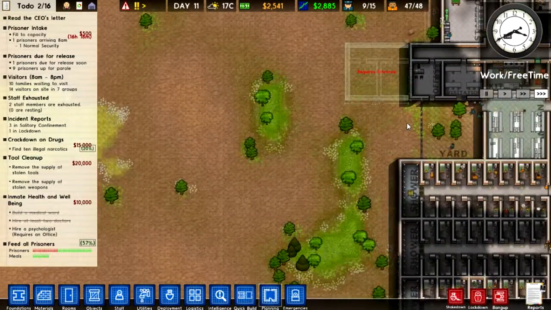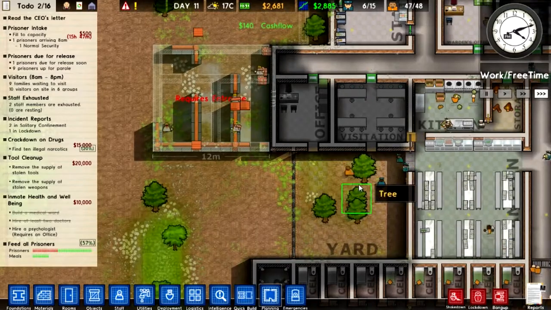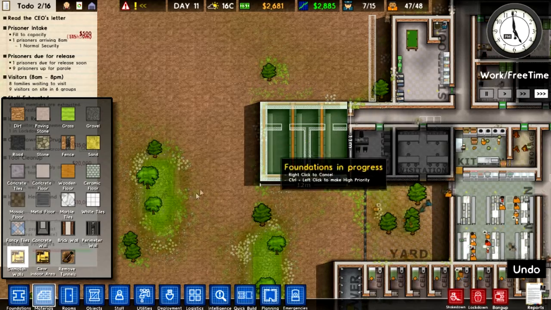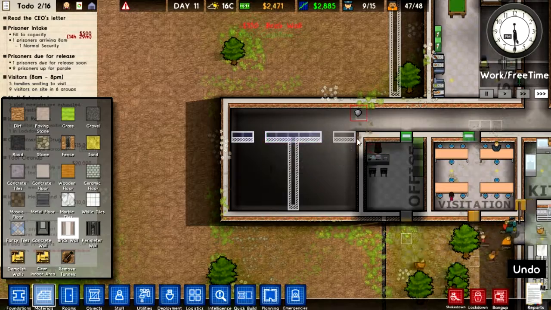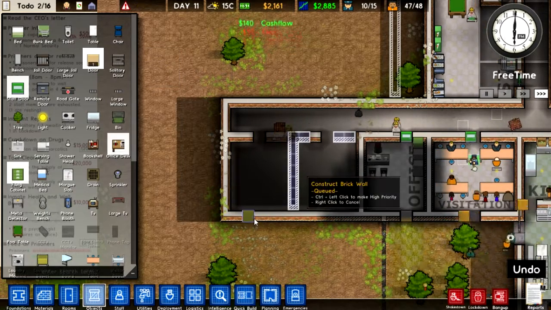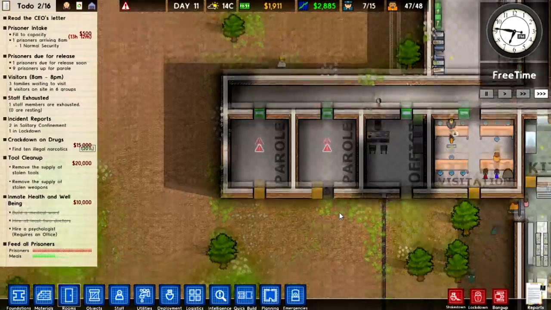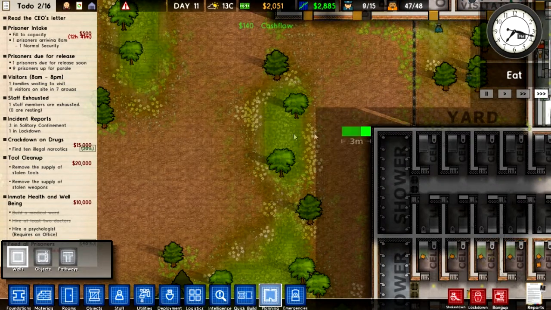Now, it's time to figure out how we're going to set up the new cells, and particularly how we're going to get them there. Because I don't know if we want to have them cross the yard. But it's something we can do. And I'm probably doing this very inefficiently, but oh well. Well, that's why we're here. And now that we've got the parole set up, we can start planning the new cells. And our new cells are going to be a little bit bigger.